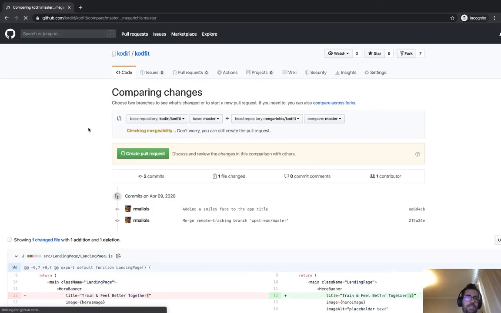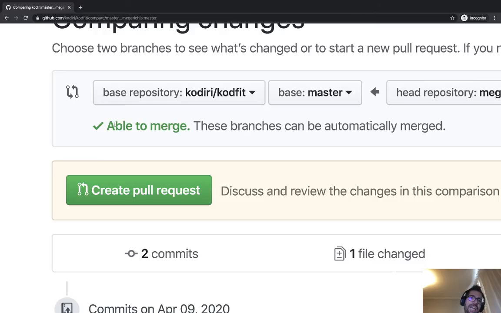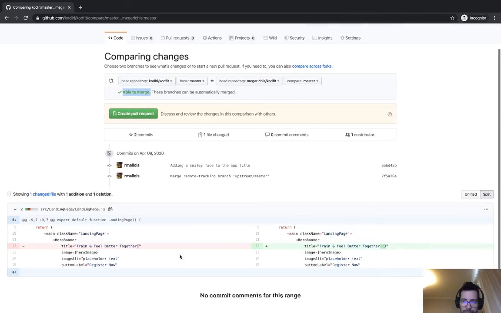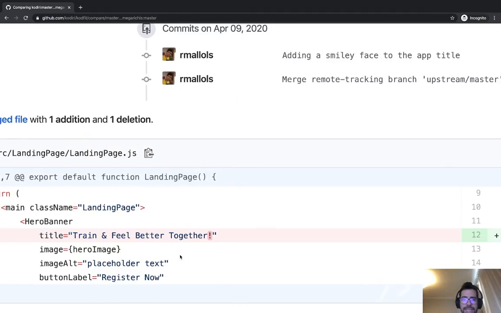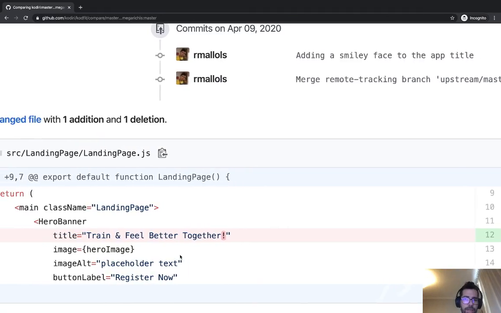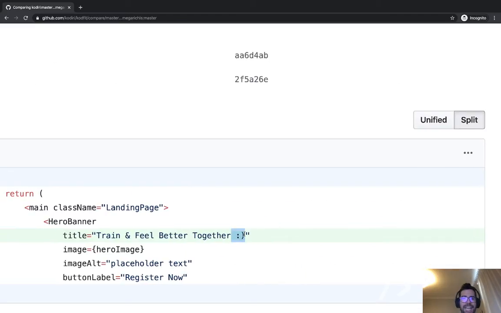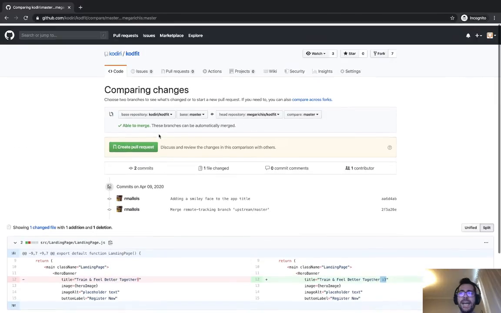Sometimes GitHub refreshes the page automatically, sometimes it doesn't. And now, boom, you see, able to merge, because now Git understands that I managed to solve the conflict. And of course, here you see, now look at the direction of the pull request. So this is what we have in the upstream at the moment, which is correct. And on the right hand side, that's what we want to have next. Yeah, that's fine.